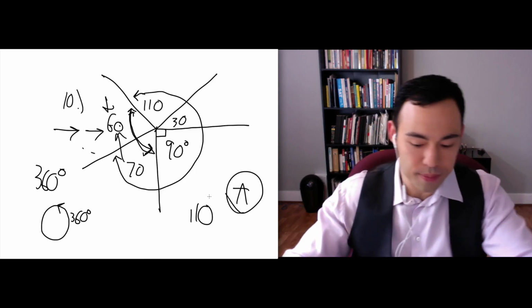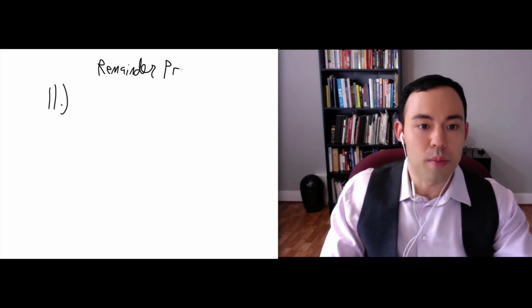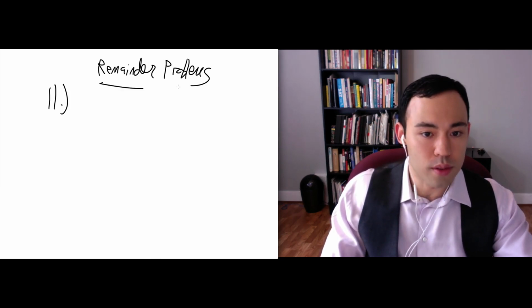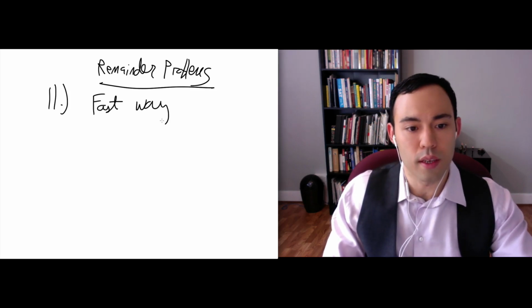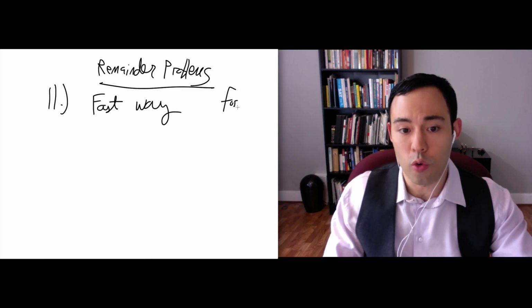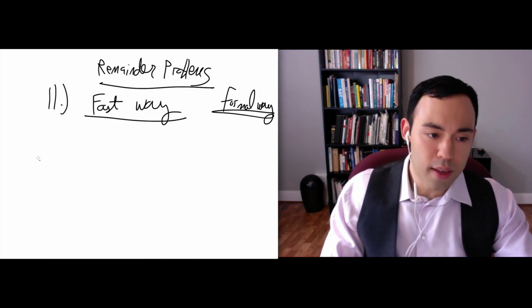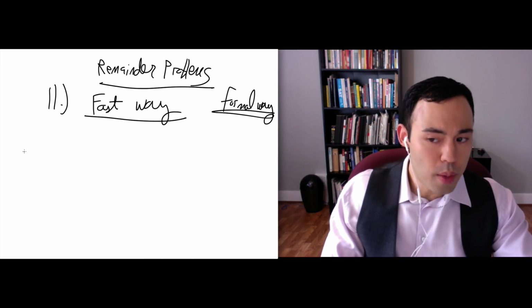All right, number 11. When the positive integer k is divided by 7, the remainder is 6. What is the remainder when k plus 2 is divided by 7? For all the modular arithmetic problems or remainder problems on the SAT, I want to show you my preferred fast way of doing it. Then we can show you a little bit more of a formal way in case that's what you prefer.